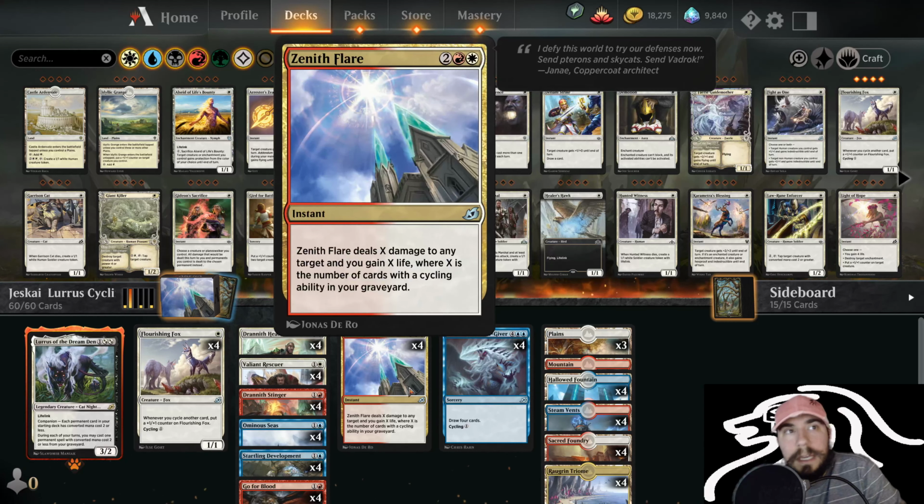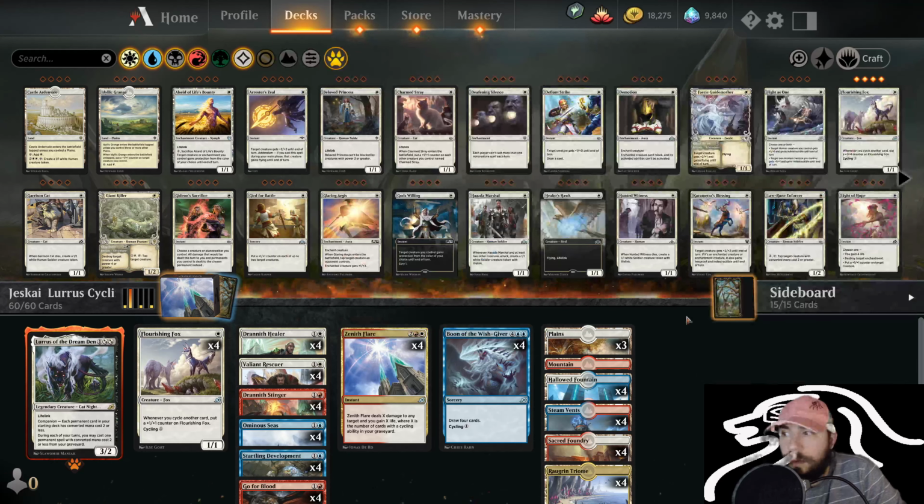Now, the key part of this deck is Zenith Flare. This thing does damage, like literally. X damage plus X life, where X is the number of cards with cycling in our graveyard. Sounds pretty good to me. Plus, on top of that, it's any target. So looking forward to utilizing that. That's going to be our major win condition.